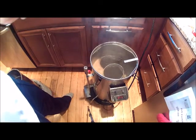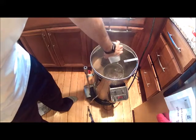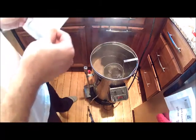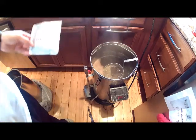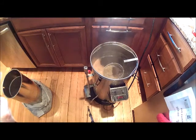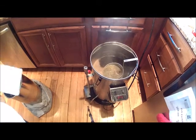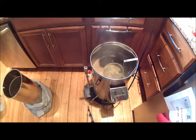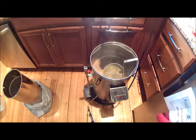Okay, at the 1 hour mark, we're going to add the Goldings hops. There's 2 ounces here. I ordered East Kent Goldings. These just say Kent Goldings, so I have no idea if they're the right ones or not, but hopefully they are. And this is really all we do until we're at the 15-minute mark, where I'll add some yeast nutrient and some Irish moss. So I'll see you in 45 minutes.